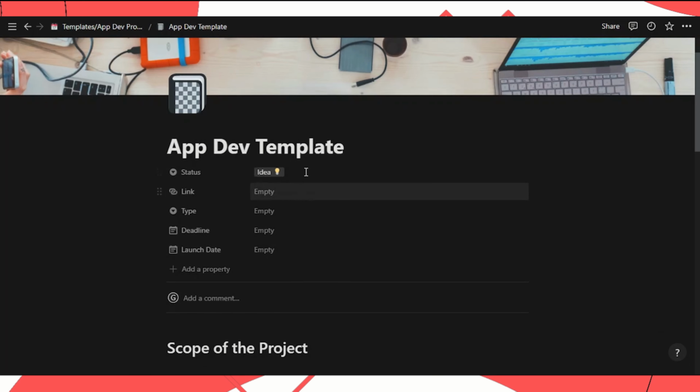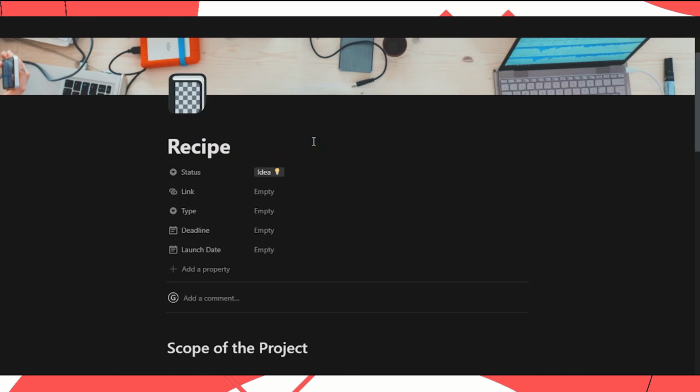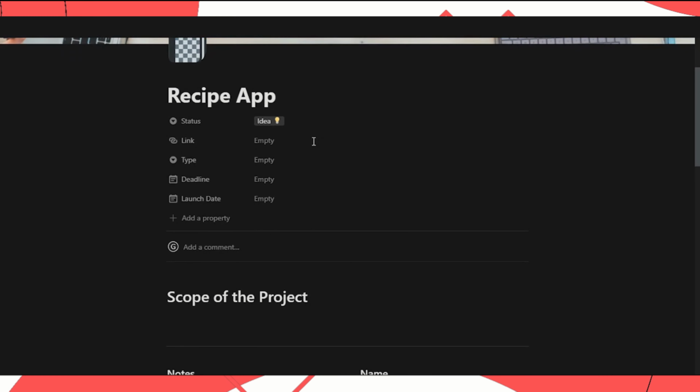So here first we have the title, okay? We can change here to recipe app, and then we have some basic things like status, the link that we can add once we start building it in Bubble. That is the tool that I use to build my apps. We have the type, deadline, and launch date.